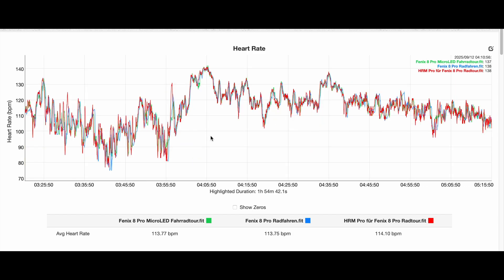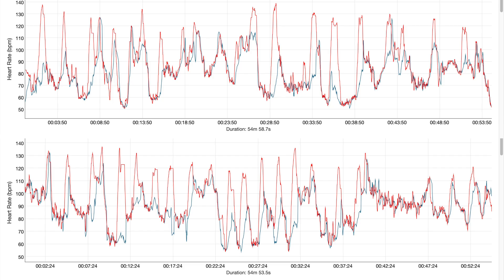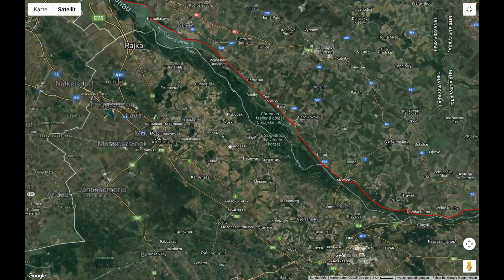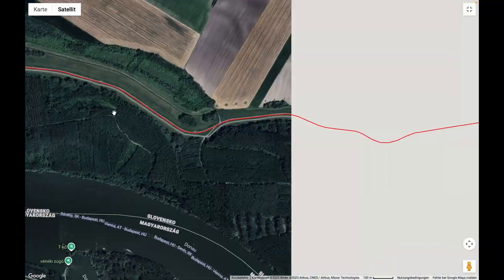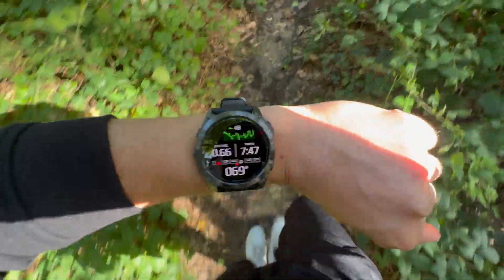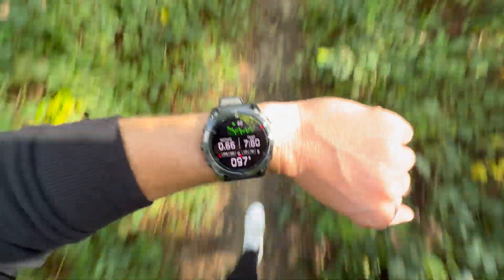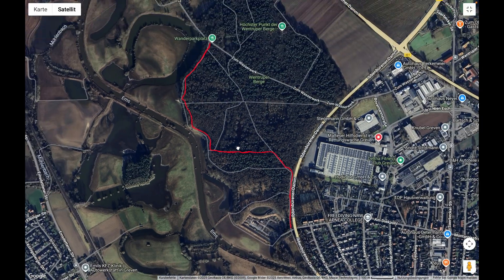As is often the case though, this doesn't apply to strength training. Due to many wrist movements and strong heart rate fluctuations, sports watches are almost always inaccurate here, and unfortunately this also includes the Fenix 8 Pro. Regardless of whether AMOLED or micro LED, I noticed deviations from the chest strap in all of my strength training sessions. GPS accuracy, as expected, was once again outstanding. You can see the GPS recording of my gravel bike tour from Vienna to Budapest — no corners were cut and there is really nothing to criticize. Even in dense forest the watch remains very accurate. In my experience, hardly any other manufacturer can compete with Garmin when it comes to GPS accuracy, and that holds true for the Fenix 8 Pro.